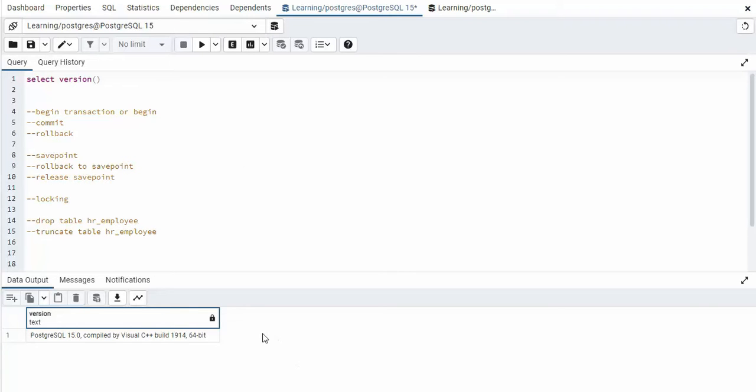In this video, we're going to look at three features. We're going to look at begin transaction, or you can just say begin. And for every transaction, there is a commit or rollback. Now, once we master this first set, then we can look at set two, savepoints. So we can create a savepoint, we can roll it back, or we can release it.